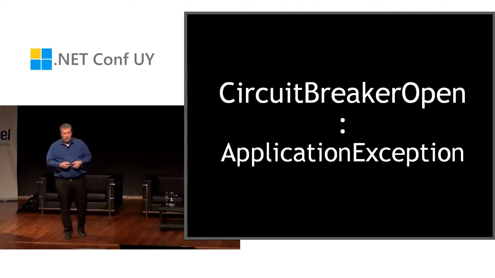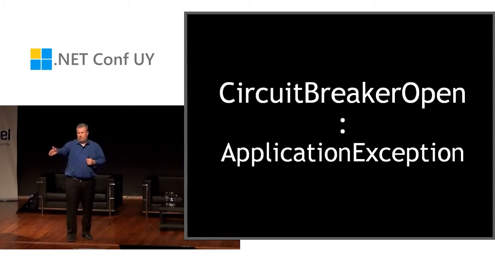The circuit breaker open exception is just a standard exception. This is when we call through the circuit breaker and it's already been tripped open. We don't go and try to connect to the dependency. So it's just a simple, normal exception. It'll have a message like, circuit breaker is open. Maybe the circuit breaker name, a couple other pieces of information, but it's a basic, simple exception.